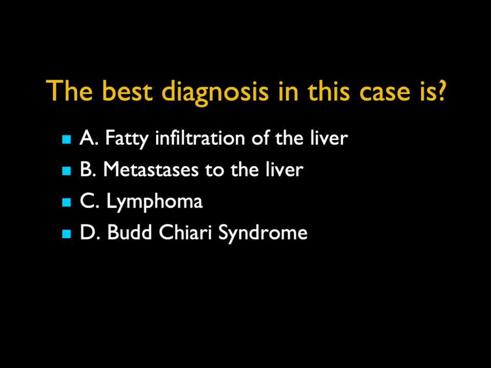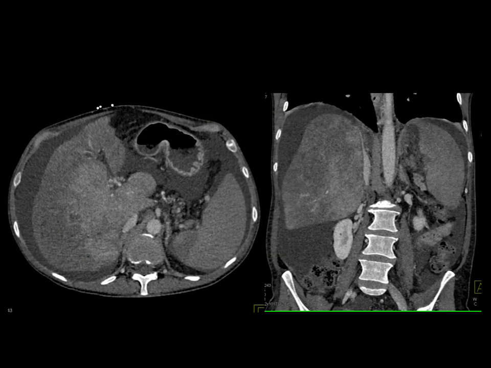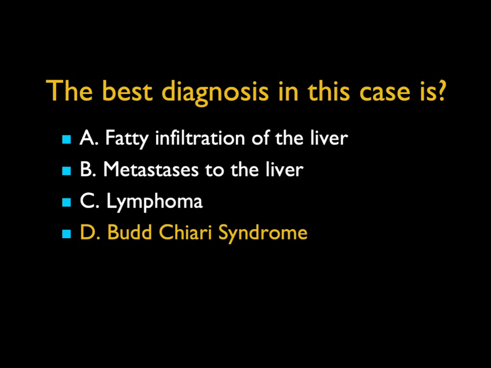The best diagnosis in this case is, well, you see the liver. At first glance, you think of fatty infiltration, but you realize the low densities in the periphery. There's lots of ascites. The spleen is big, and you're not seeing the hepatic veins. This is not a pattern of metastasis, and it's not a pattern of infiltration by lymphoma. This flip-flop phenomenon is classic for Budd-Chiari syndrome, and this is a beautiful example of Budd-Chiari syndrome. Again, the lack of the hepatic veins and the narrowing of the IVC all help you make the diagnosis.